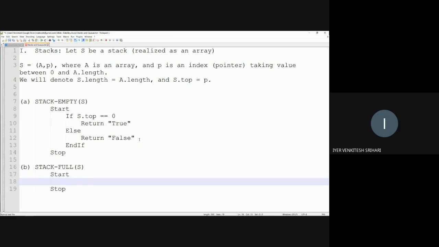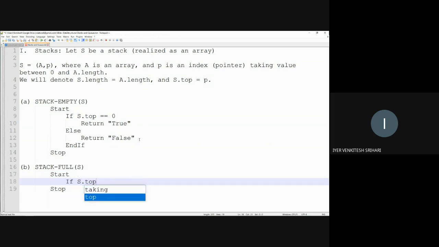When every index in the array has an element, which means the top element is going to be at the rightmost end of the array. The rightmost end of the array has the index s dot length. So the top pointer is equal to the length value. That is exactly what we are going to check.